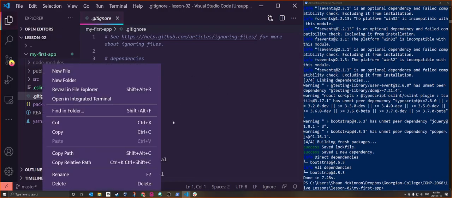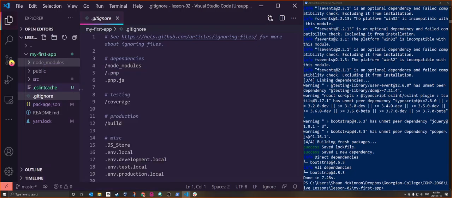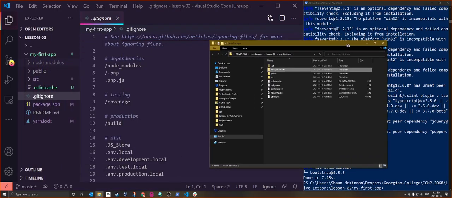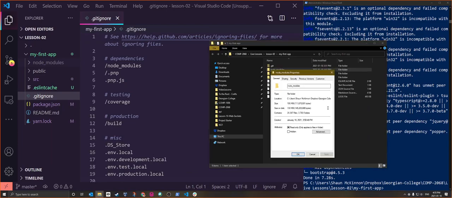Anyways, just for example, I'm going to reveal this so you can see the size of it. And I'm just going to right click on it and choose properties. I just want to show you, you don't have to do this. Just want to show you how big the node modules file is. So the size on the disk is 197 megabytes. So our node modules take up that much. And you might be like, well, that's a hefty file size. That's a big application for something that's just a spinning atom.